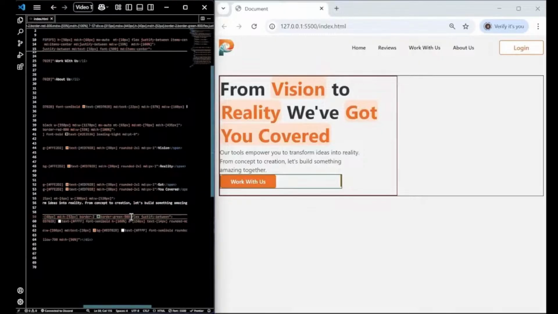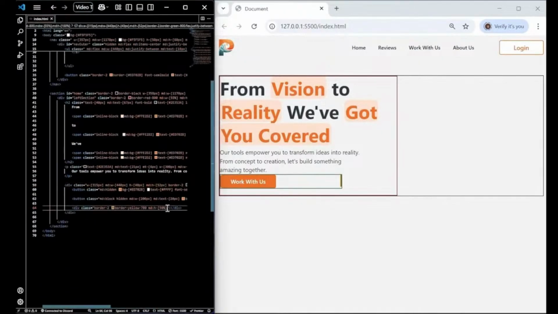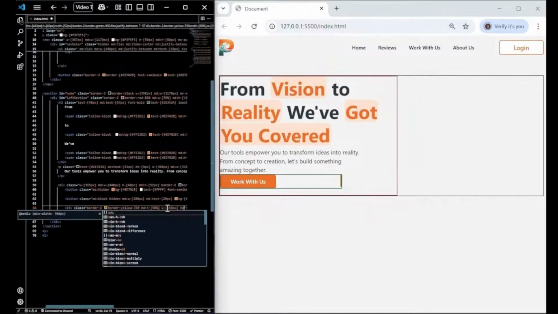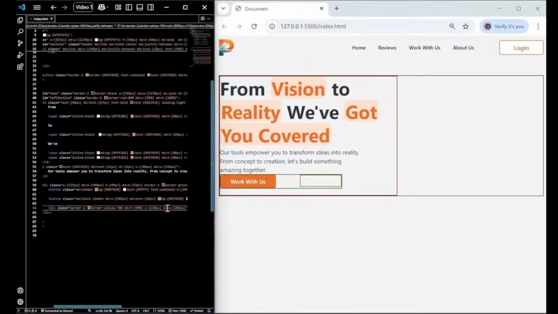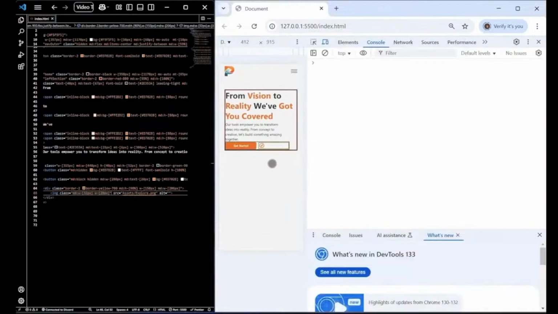As you can see, the space has been created. So let's style it further. And now we have to give it a width of 150 pixel on mobile size and MD width of 206 pixel on desktop size. But you can see that these two buttons will look something like this.